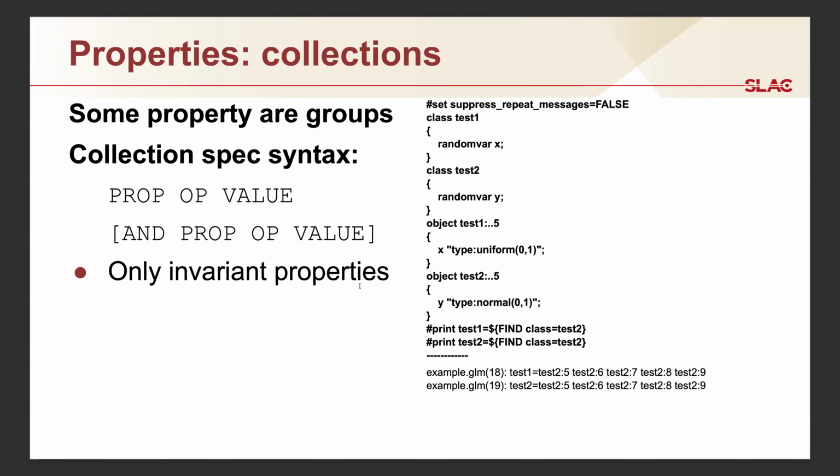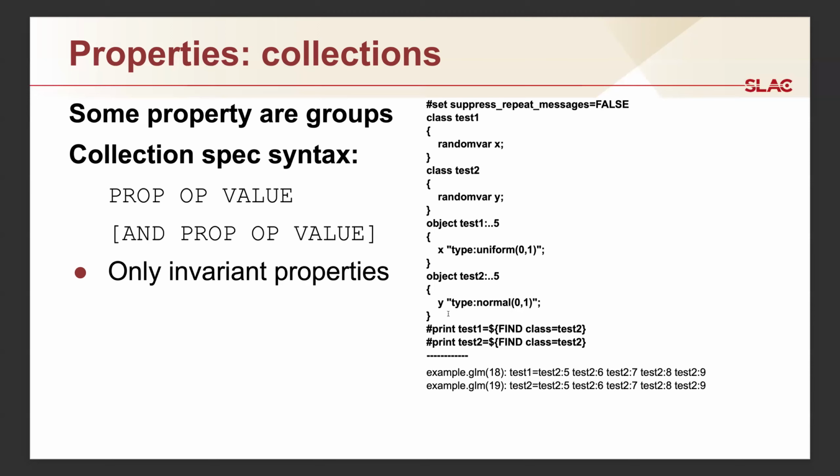Only invariant properties are allowed. As a general rule, properties that are defined in the class itself are considered to be variant properties, whereas header properties are generally regarded as invariant properties. It only allows you to compare and use properties that are considered to be fixed in the simulation and can't be changed over the course of the simulation. So output properties are usually not usable. Input properties of objects are.